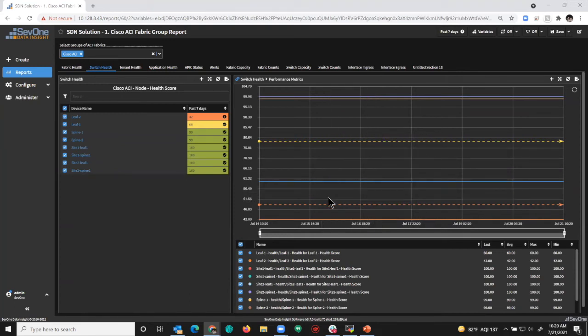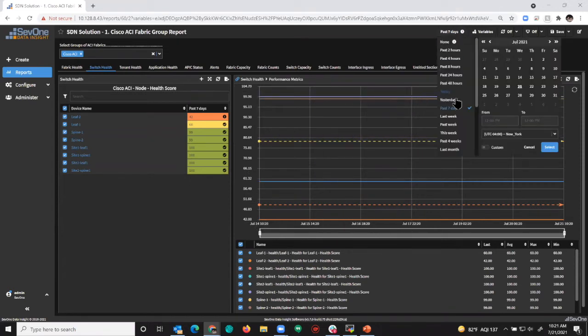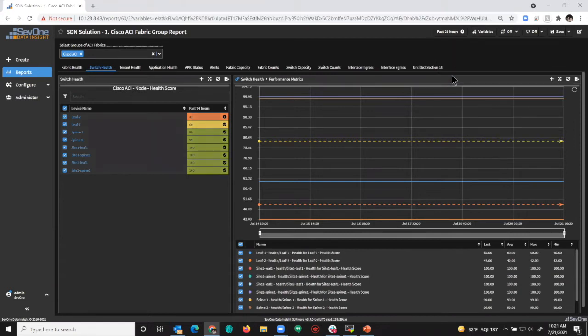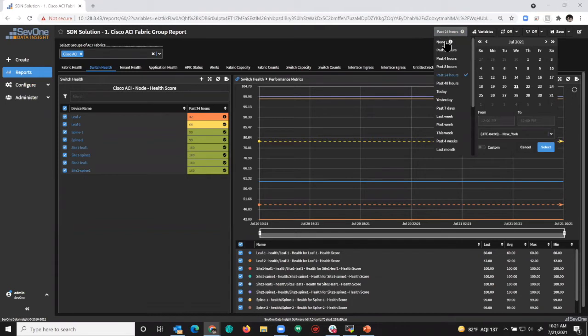that. So again, I'm looking at health score as sort of a primary driver here of not necessarily what is the health score, but has it changed? Has it gone down? Right? So that's an indicator that something has changed in the environment, maybe something that needs to be looked at. And we can look at that stuff over time. So I have past 7 days up here again. I can essentially say, yeah, I just have to look at the last 24 hours. Isn't going to change this graph very much because this is a pretty static environment, but you get sort of the idea that I can very quickly pivot to different time frames and look at these values over that time, right?